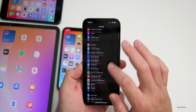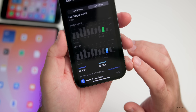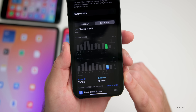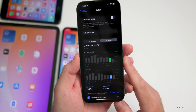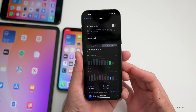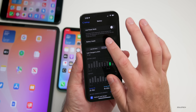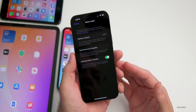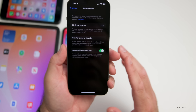Battery life has been hit or miss on beta 1. Looking at the last 10 days, yesterday showed 2 hours and 16 minutes of screen-on time, 4 hours and 40 minutes of screen-off time, using about 40% of battery. Battery hasn't been great — the same is true on iPadOS 15.6. Battery health is still at 100%, charging nightly on a wireless charger.